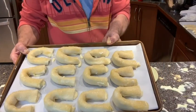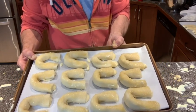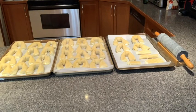The fruits of our labor. And here we are. Egg wash, dunk them face down in the sugar, and then pop them out onto the tray. 2.5 dozen cheese bagels that are ready for the oven.